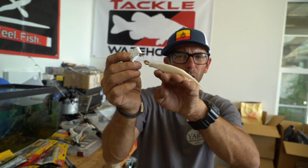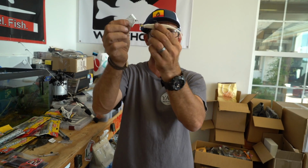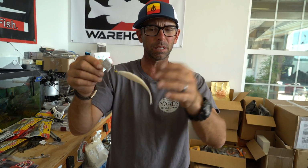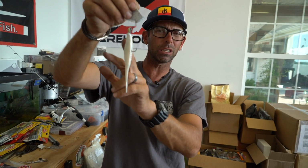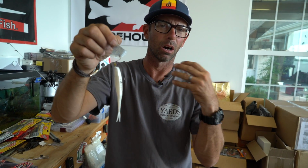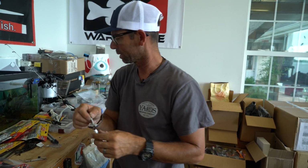The great thing about all that plastic is it's buoyant. It helps let you fish that bait slow on the top, and it won't sink down. It keeps it high up. Again, the other thing, look at the length of that profile. Really is great at imitating a long bait fish. Makes this buzzbait a little more subtle.